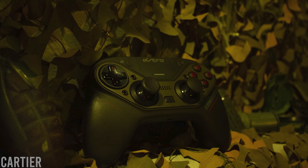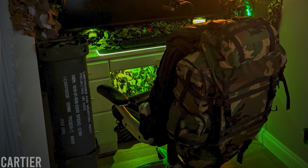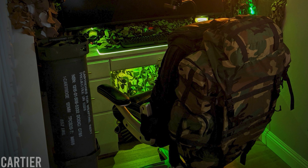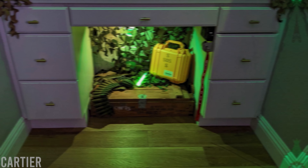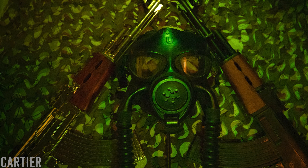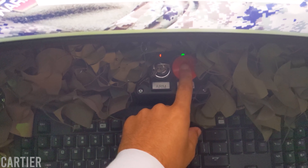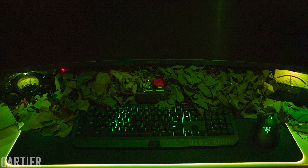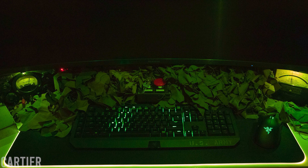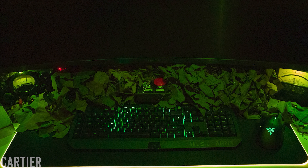This man gave it all — sweat, tears, and maybe a little bit of blood. I love the fact that he has a missile launcher casually chilling next to his chair and an ammo crate as his foot rest. My favorite part of the setup hands down has to be the wall-mounted AK-47s, one of which was gold-plated. Actually scratch that — my favorite part was the missile launcher button that turns on his PC. The only concern was the excessive leaves on the desk taking up mouse space, but such a small price to pay for such an awesome setup.